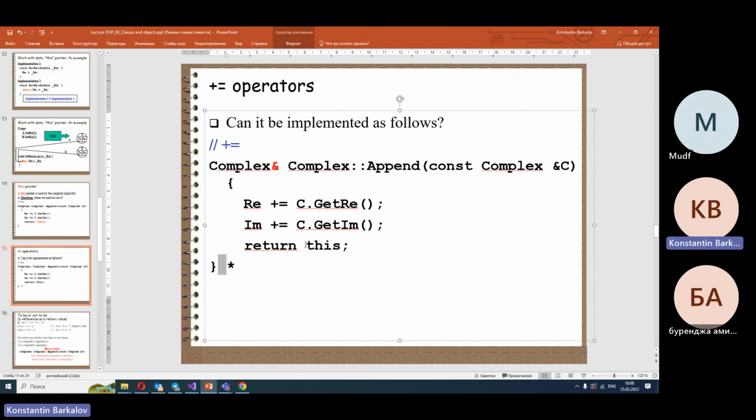It means that this function will return this object.